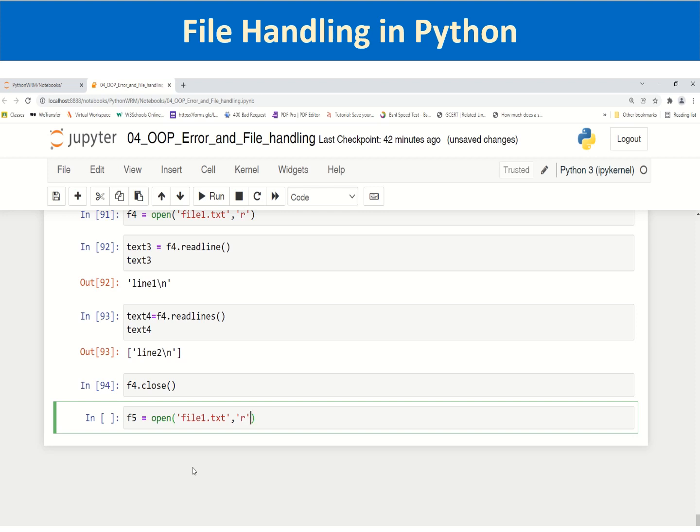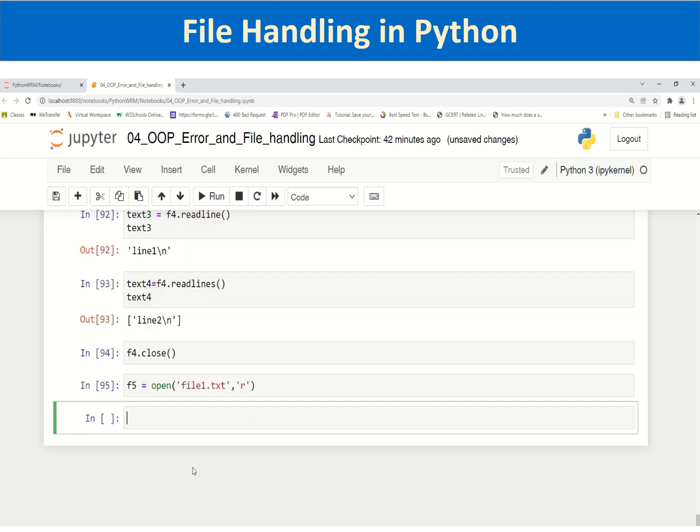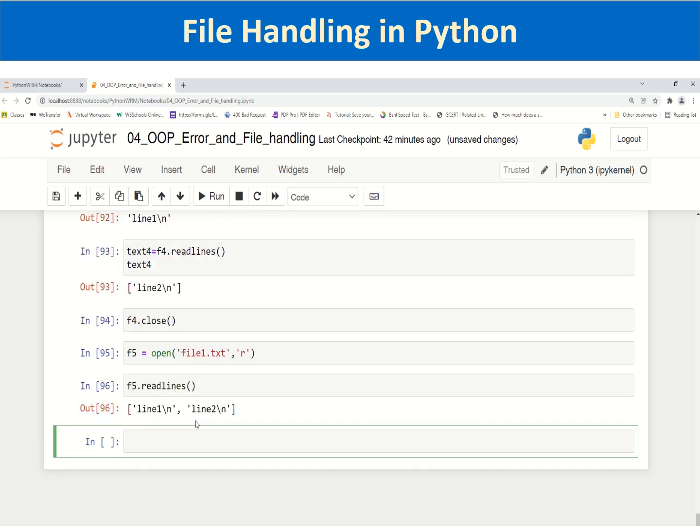Now we want to make use of the readlines method, f5.readlines. Let us see what it returns. It returns a list of strings, with each string comprising each line.